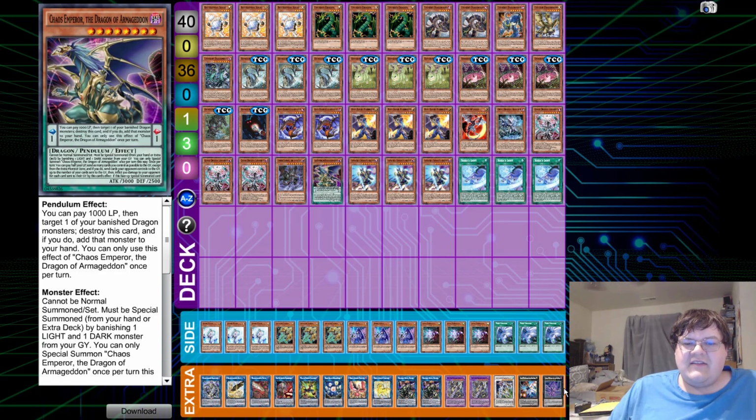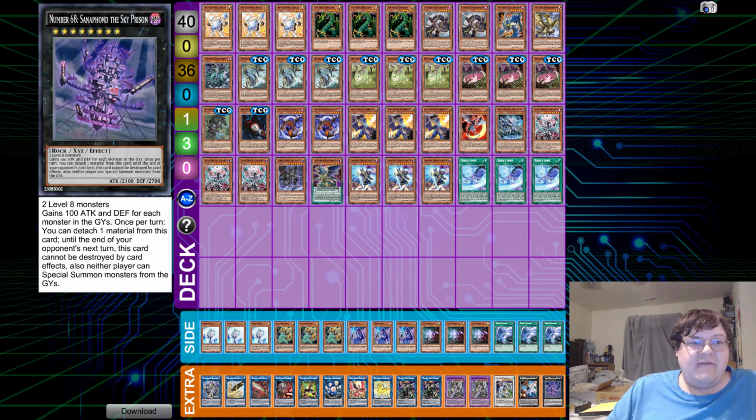Now, one interesting tech I saw from Faisal was the Sanfandol, the Sky Prison. So it's 2 level 8s. It gains 100 attack defense for each monster in the graveyard. Once per turn, detach material from this card until the end of your opponent's next turn. This card cannot be destroyed by card effects. Also, neither player can swap some monsters from the graveyard. Interesting little tech choice. You're basically able to put a fatty on the field also. It's got some built-in protection, which I kind of like.